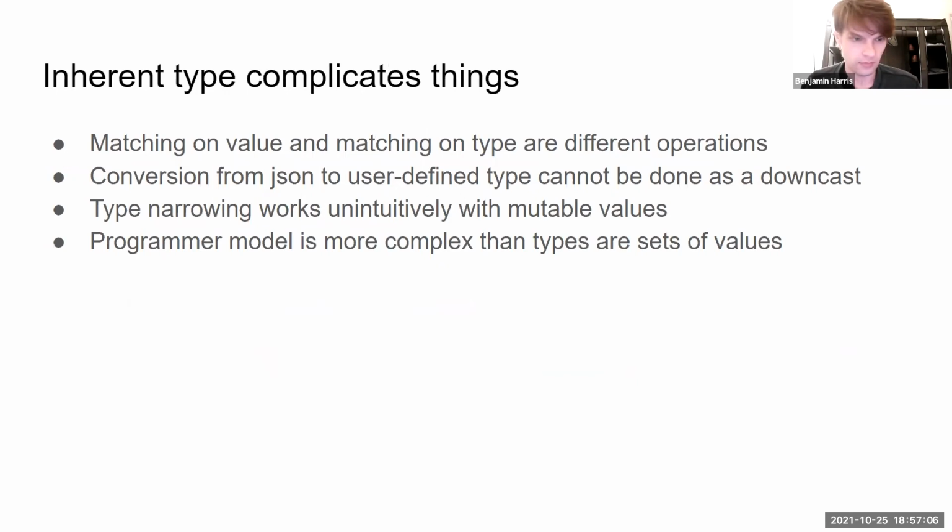So we've got this inherent type, and this is not a good thing. This is a necessary evil that is required because we want two things. We want structural typing with semantic subtyping, and we want mutation. Those things really don't go terribly well together, but we want them both, and we're going to have them. And the way we get them both is by having this concept of inherent type.